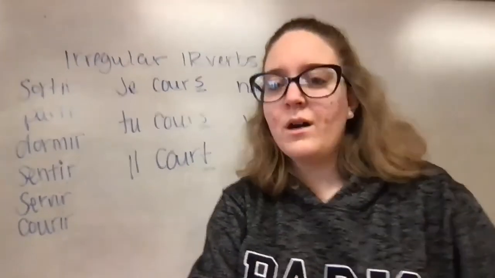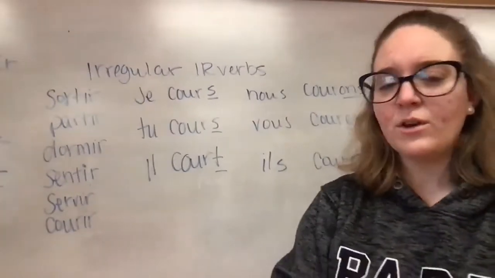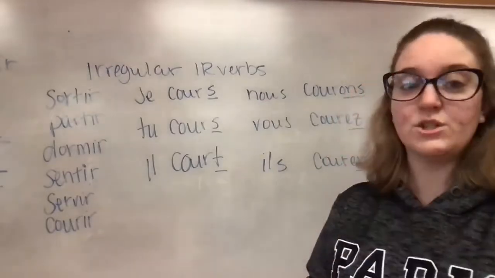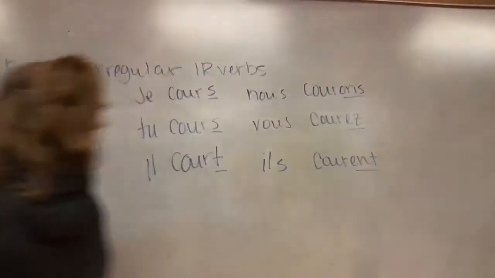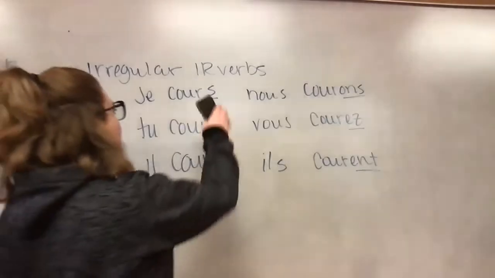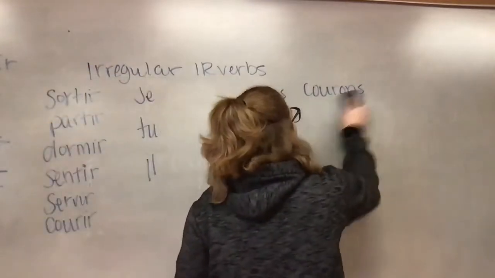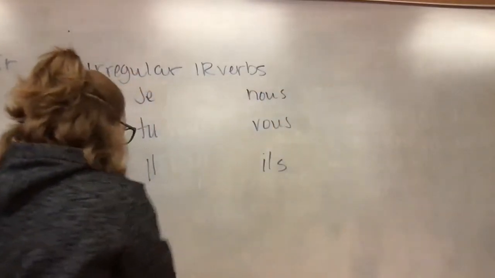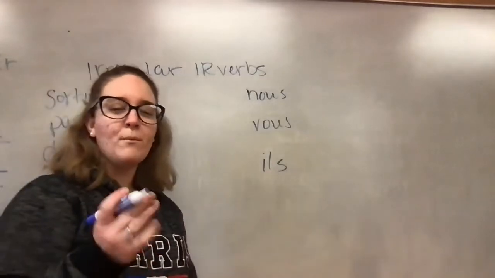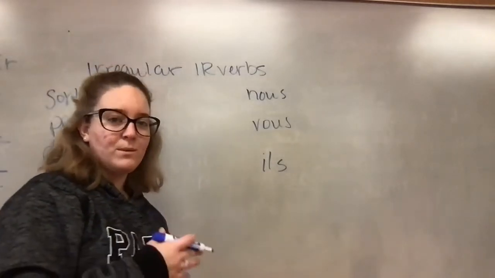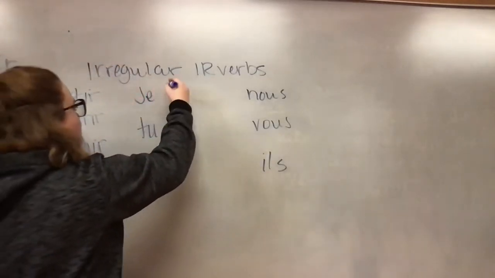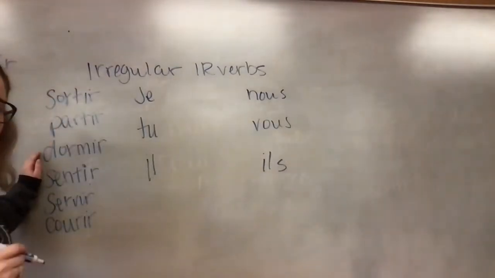When it comes to a couple of these, and again, you'll have to look in your book. This was in chapter 5, so you might have to flip through your online textbook. I did say to take off the IR ending, and that's how you get your stem. But there are a couple where you take off more than the IR ending at the beginning. So for example, the verb dormir, which you might remember means to sleep.